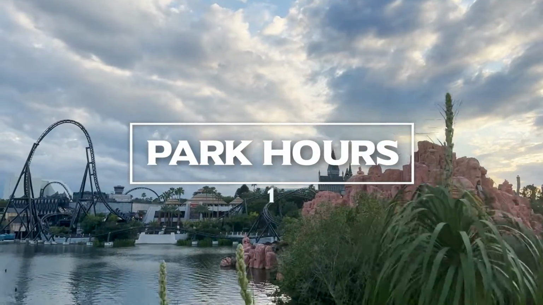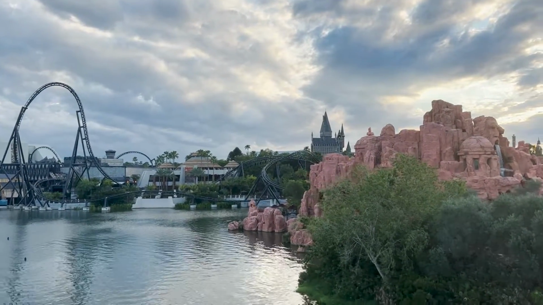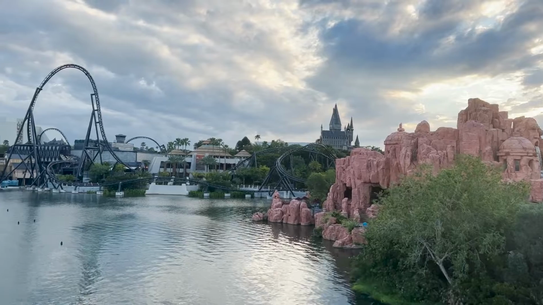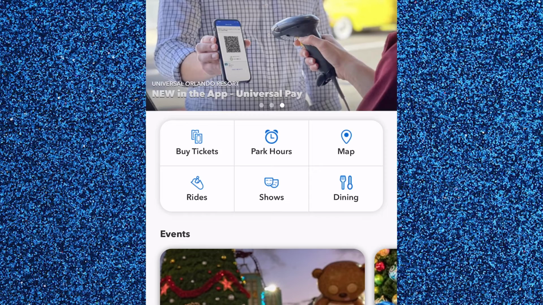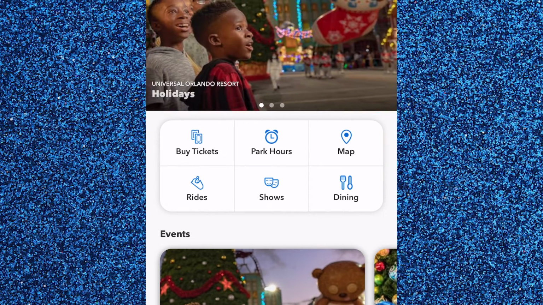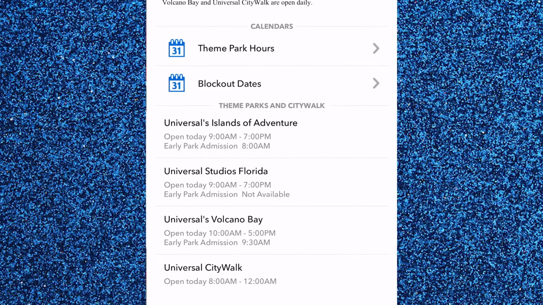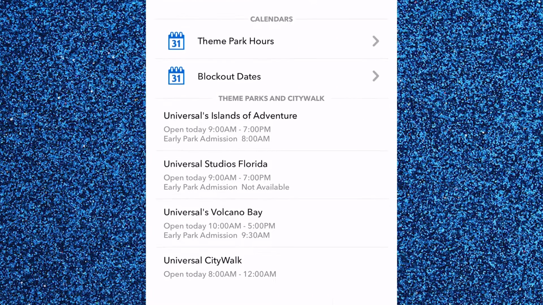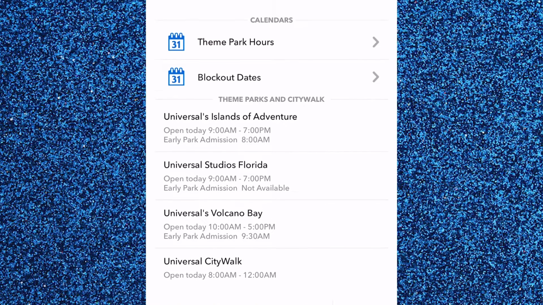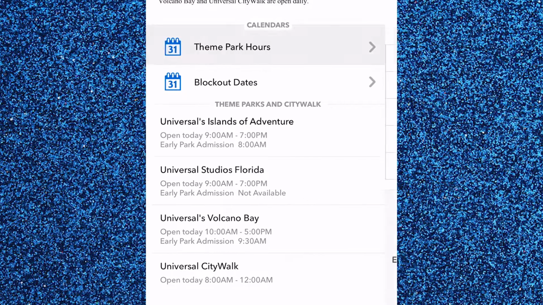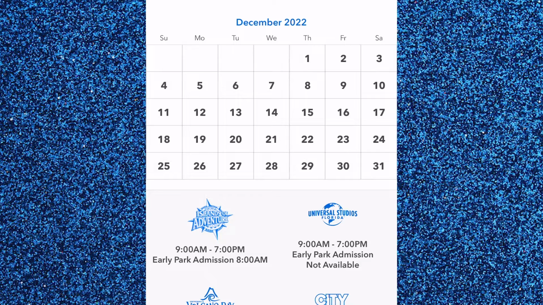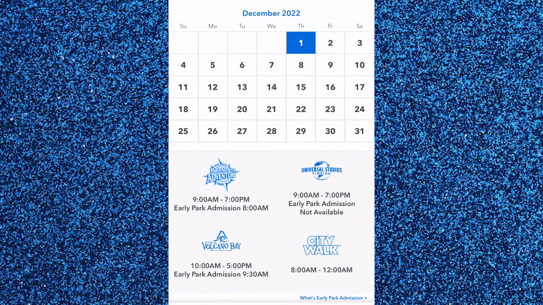Now, one of the most common questions we get at the Park Prodigy is about early park admission and families trying to make the most out of their days in the park and make sure that they are taking advantage of that extra hour. One of the reasons why we're starting out with this tip is because you'll see that sometimes the Universal Orlando website and the Universal Orlando app are not in line, meaning that sometimes the app will actually have early park admission hours released before they update the website.